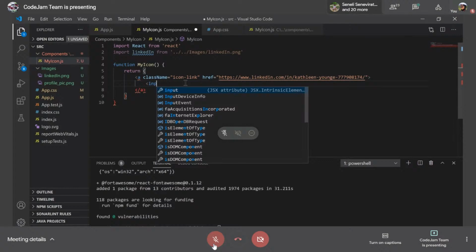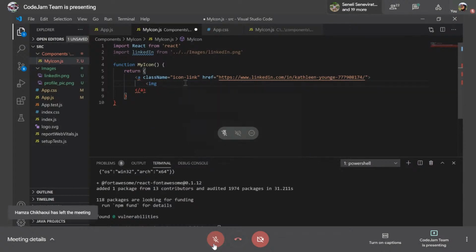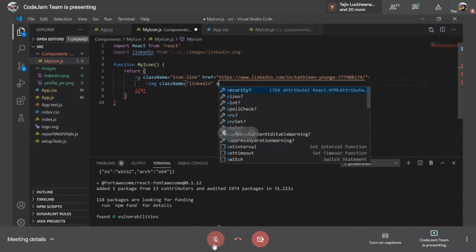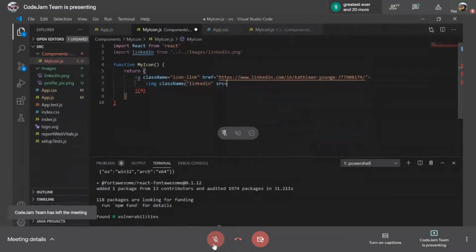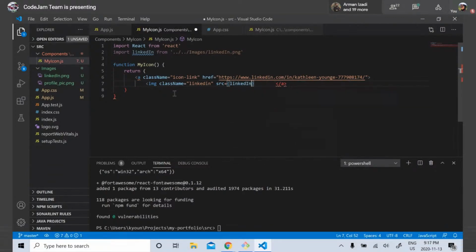And now we can just include an image with the class name LinkedIn, which is going to have a source equal to, and we can just close our image.